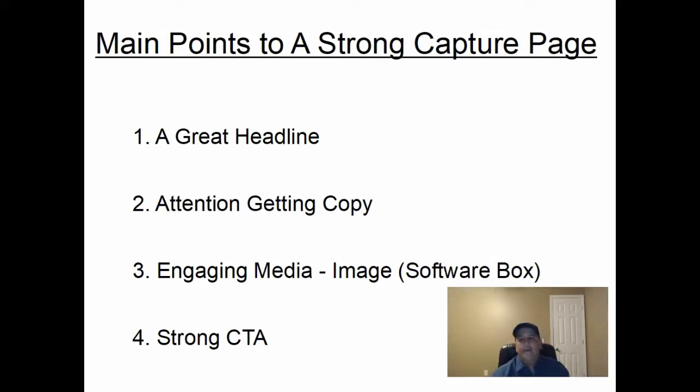You've got to have a great headline to capture them right away, because people's attention span online is short. So you've got to really capture their attention really quick. Attention-getting copy, like I just mentioned, you've got to capture that real quick, and you've got to get them to want to engage with your page. So how you do that is by having really good copy.